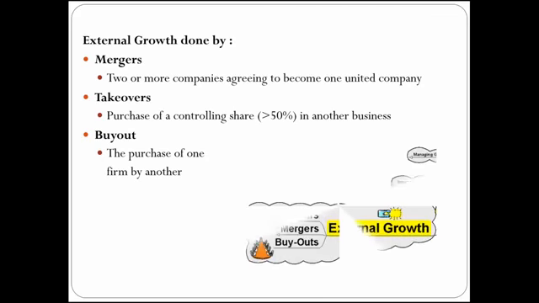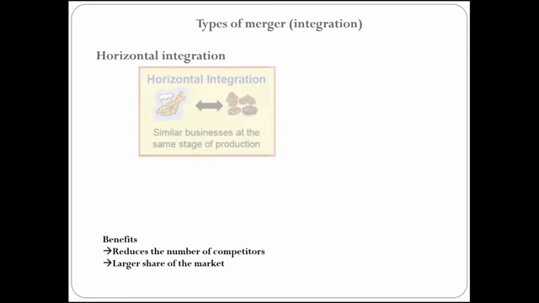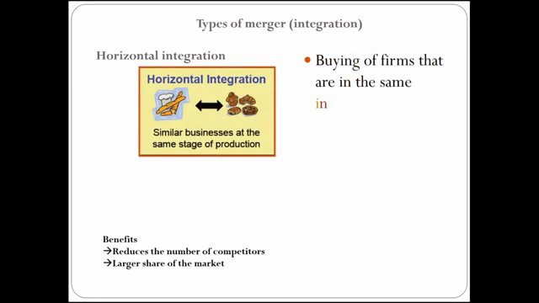Okay, so we'll start with the first type of merger. We call it horizontal integration. Remember, integration means merging. So when I say horizontal integration, it's simple to understand. Why? Because when I say integration, I mean merging a business with another business. Okay, so as you know, some businesses are on the same level of production and industry. Let's say a bakery merged with another bakery. So the bakery is on the same level and the same stage of production as another bakery. So when they merge, we call this horizontal.